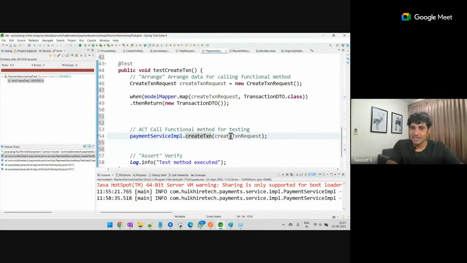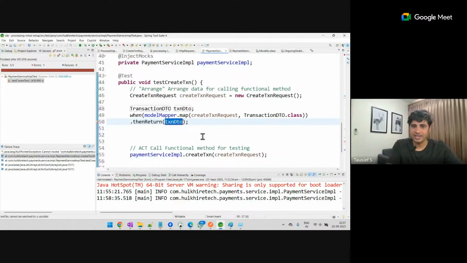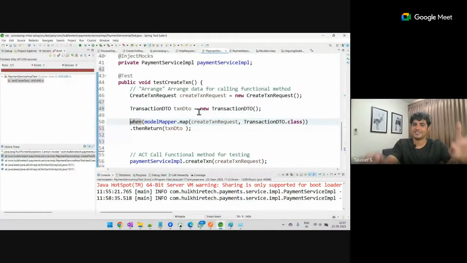Now we are saying, give me an object of TransactionDTO. We can simply create a TransactionDTO and then create a new object for ease of coding. Here we can pass new TransactionDTO, something like this. That is the when-then statement.